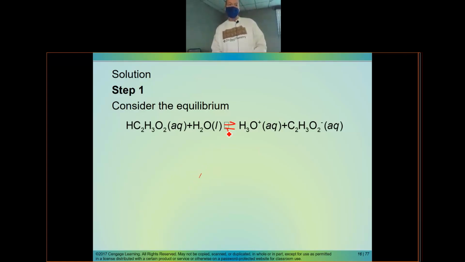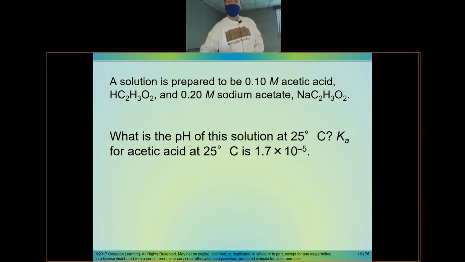All right. So the problem here is we have 0.1 molar acetic acid, 0.2 molar sodium acetate. We left off on this one last week, so I'm going to run through this one again. And it asks for the pH. And so you have your HA and your A minus. There are three reactions that you need to know: the Ka reaction, the Kb reaction, and the Kw reaction. There are only three reactions you need to know, and they will answer everything.